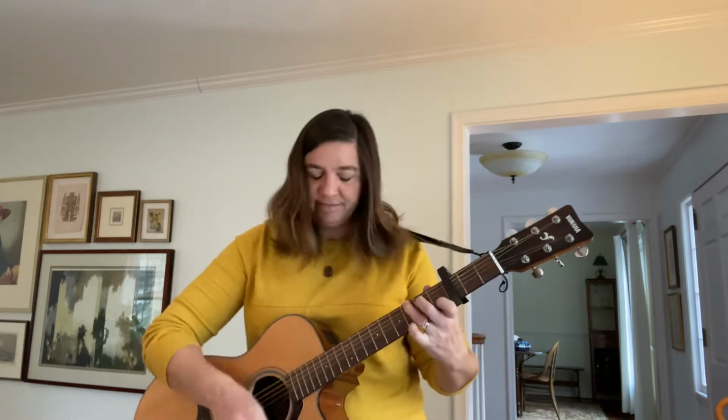Standing up. We're gonna shake some sillies out. So we're gonna shake our whole body. Are you ready? I'm gonna try not to drop my guitar while I do this, but this is a good one. All right, so standing up, get ready. We're gonna shake, shake, shake our sillies out, wheel our legs away, keep shaking.